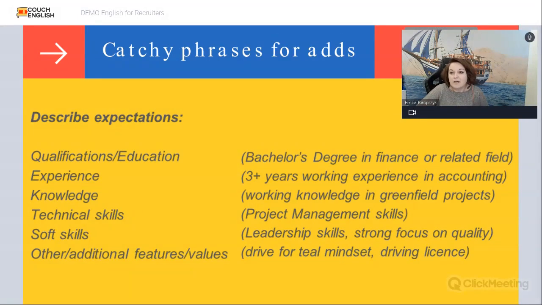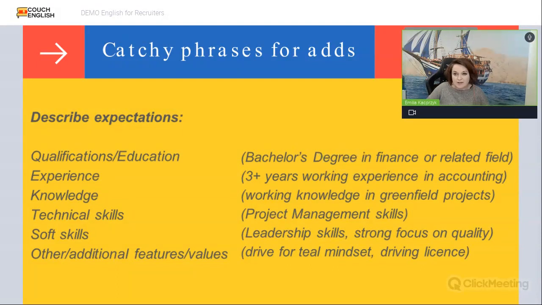Still, if we're talking about job advertisements, this time a bit more strictly English, so some typical phrases that can be applied for the purpose of a job advertisement. Some of them, I guess, will be quite typical and natural because we just use them on a daily basis whenever we want to craft a job advertisement in English. So probably if I wanted to relate to the education of the candidate, one of the very typical phrases would be the word degree.